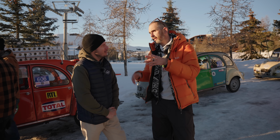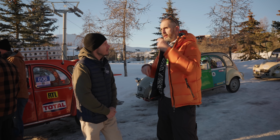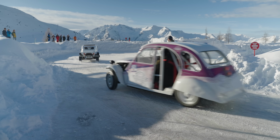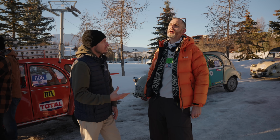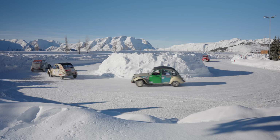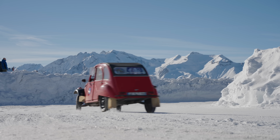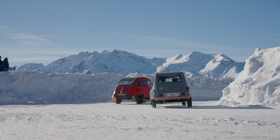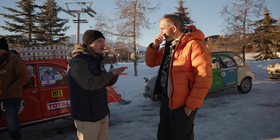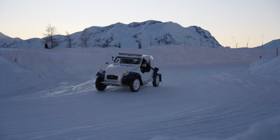So in terms of how it works, this is a timed event. I see the little transponder. Yeah. It's not about fastest laps. In fact, this is a regularity race. The goal is, during the qualification session, you make a time, your reference time, and after that, in the other stint, the goal is to catch up to this time every time, to be closer and closer to this time. And if you can get closer to this time, you win the race.